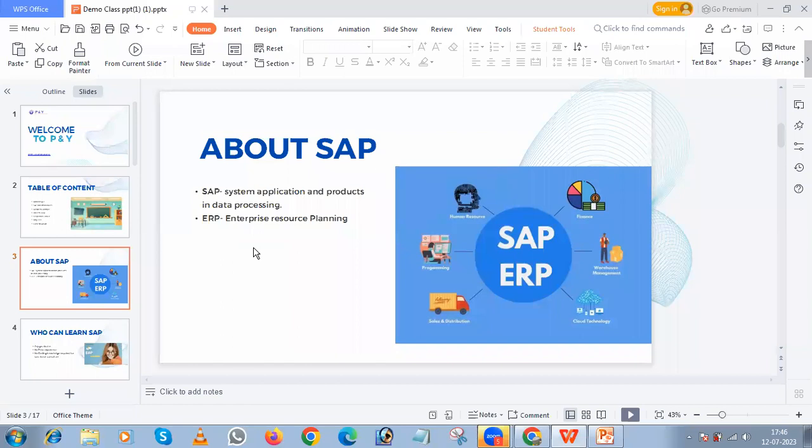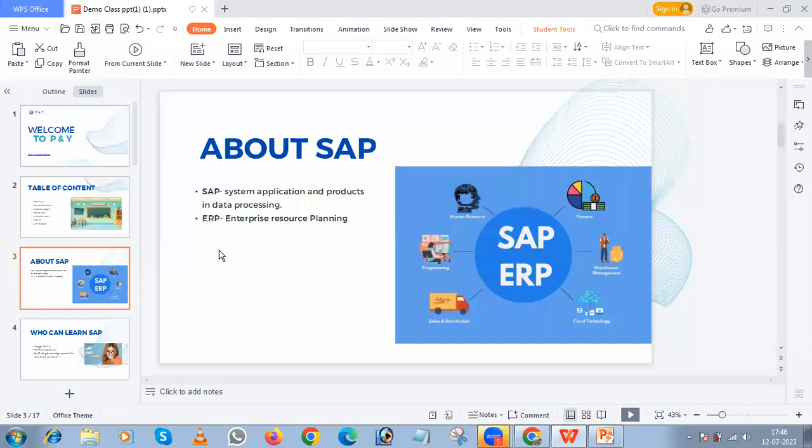To accommodate all these details, you cannot note them down on paper or in an Excel sheet. For this purpose, we require a software, that is normally called an ERP software.